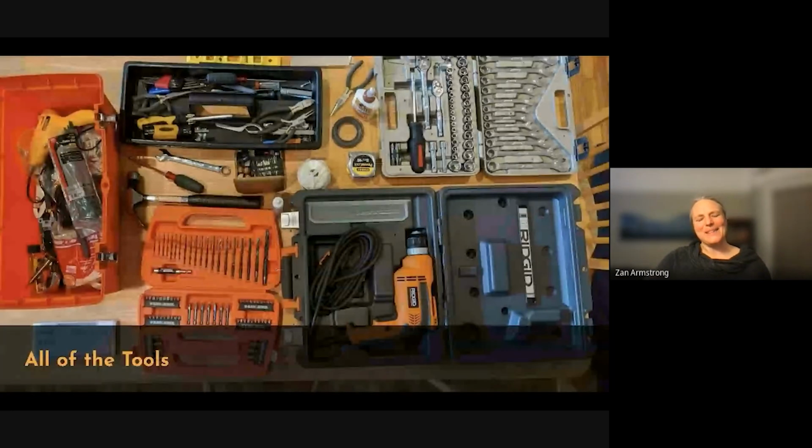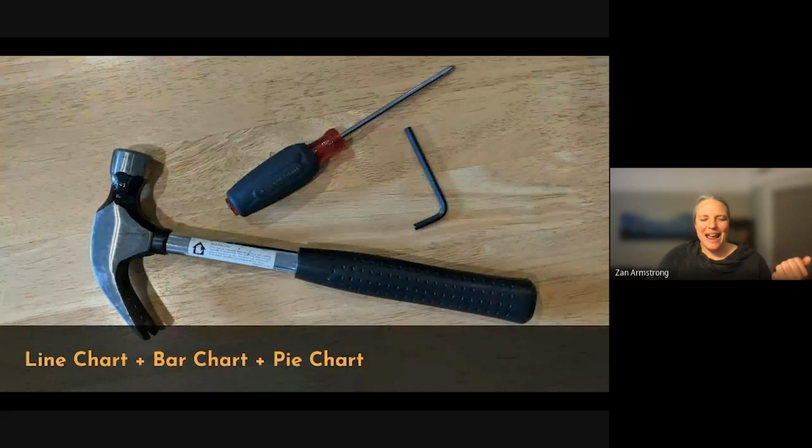And if you're anything like me, sometimes it can be really overwhelming to do visualization. It can feel like you have to know all of the tools before you can do anything. But let's be honest, at home, we mostly use our hammer, our screwdriver, and our Allen key. And in visualization, this is our line chart, bar chart, pie chart, maybe our scatter plot.